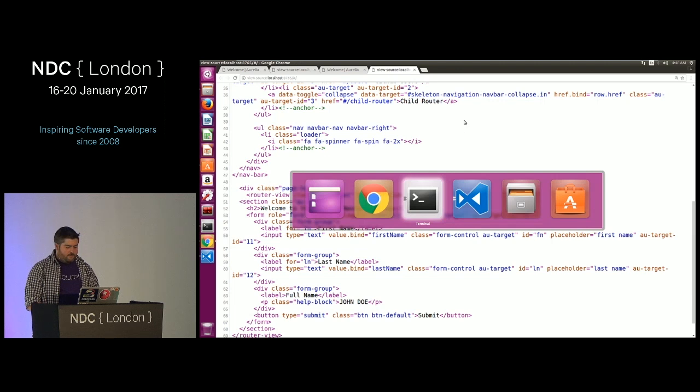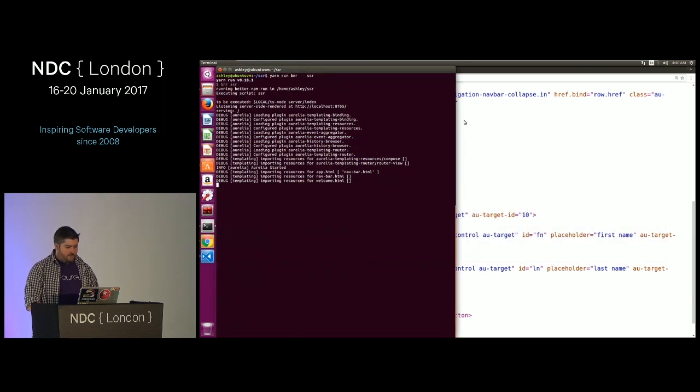I have, there we go. Okay, so here I have a server running on port 8765, and you can see where it's outputting everything from Aurelia as the browser loads up everything, okay? As the server takes Aurelia's JavaScript code and renders it, it spits this out. When you run Aurelia just in the browser, you get the same sort of stuff.